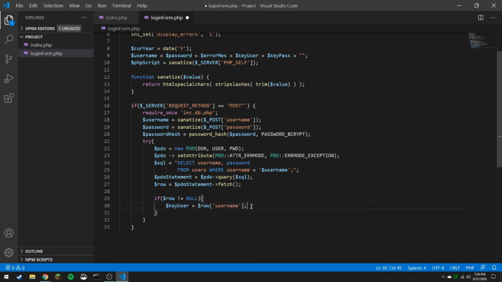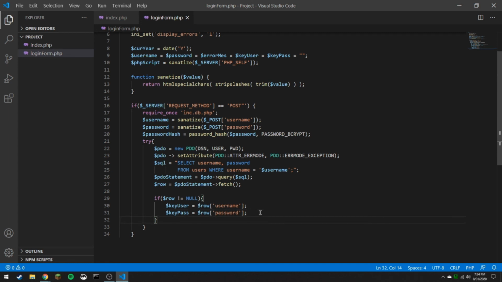Control C, Control V. Okay, so if the rows that we got from querying the database right here are not null, then the key user equals the username and the key pass equals the password. That is what is happening right there.